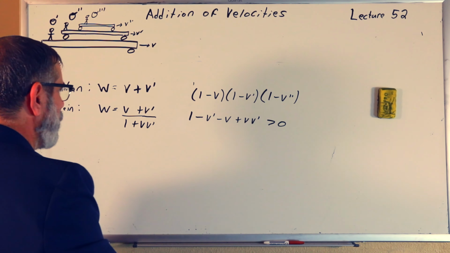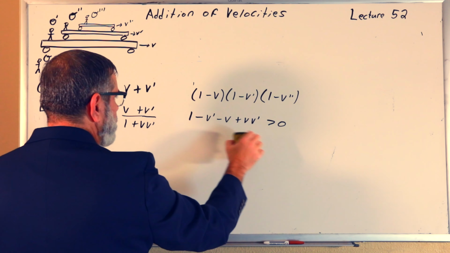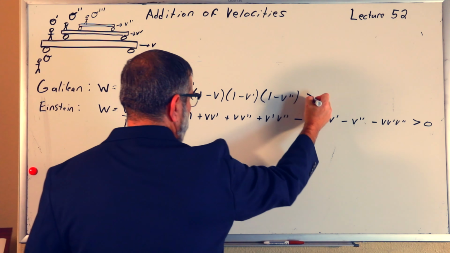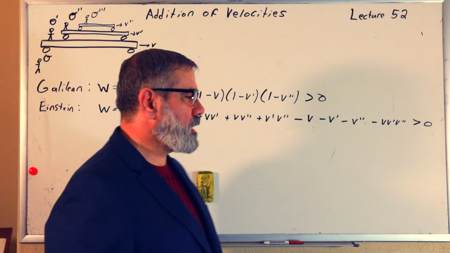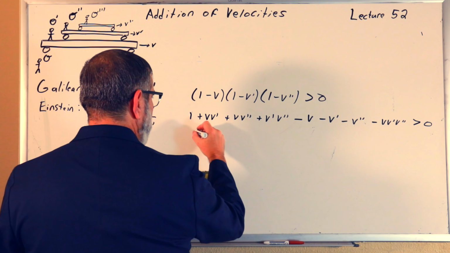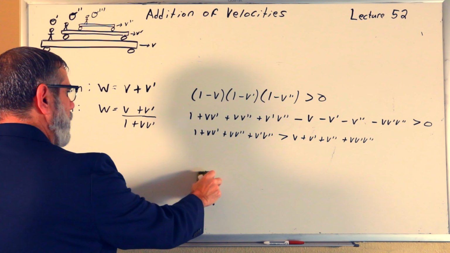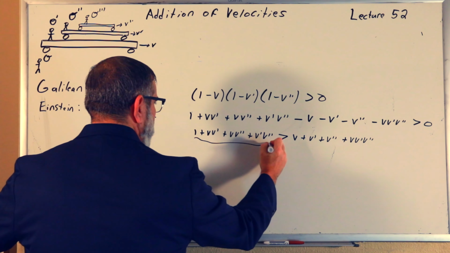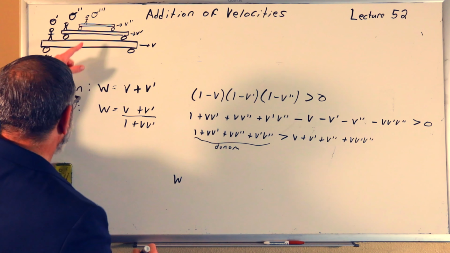Now, if I do that, it's actually quite a bit of algebra. But what we'll see is we'll have a bunch of stuff with some negative terms in it. Let me just write it. If we multiply that out, we'll get this is greater than 0. If I then move all of these terms over to the other side of this inequality, it is greater than V double prime. And analogous to what we had done before, this part here constitutes the denominator of our relative velocity of that third train.